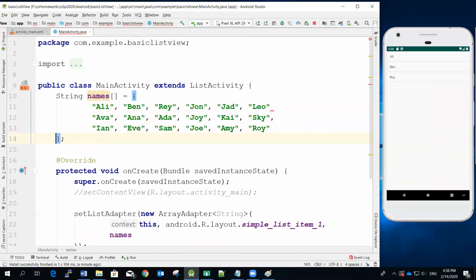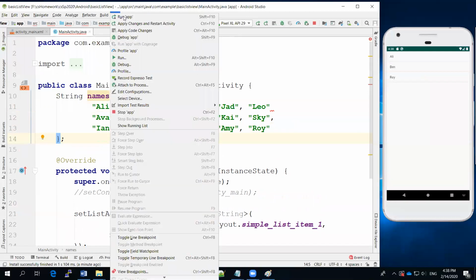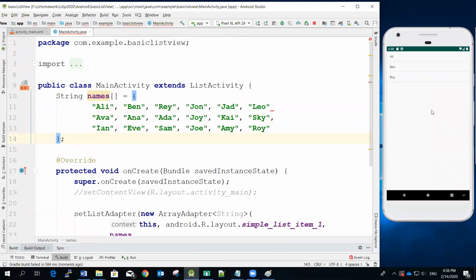All right. So we have about 15 names. It should fill the screen. No problem. All right, and then let me run it. And then again, you can see that the new list will be populated into the name.